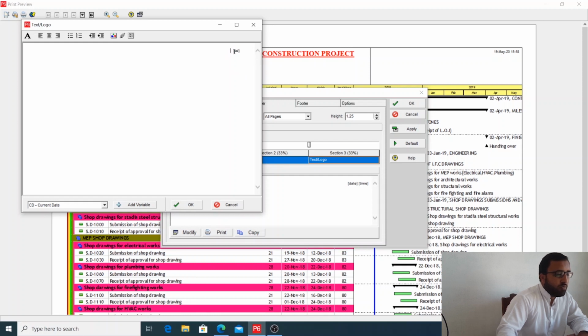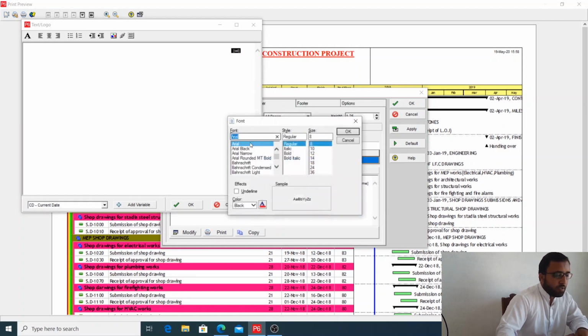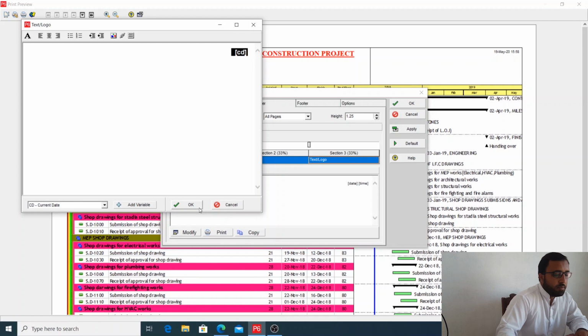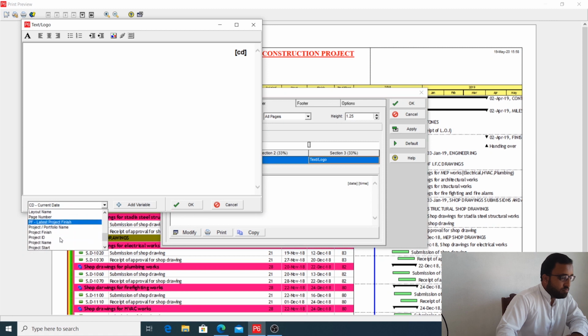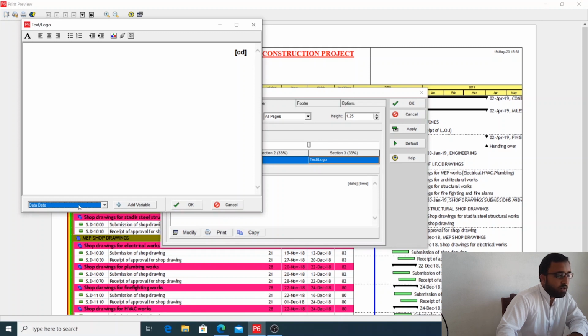Select this one, go to font, CD, and then schedule date or current date, data date. Okay, then click this option. First you need to select from the drop down list, and then you must click this option, add variable. So now the data date is added here.